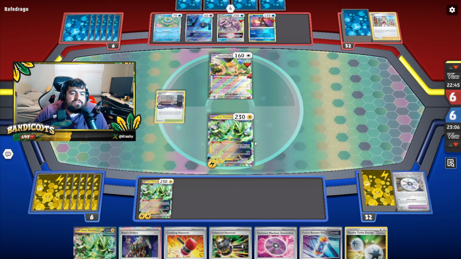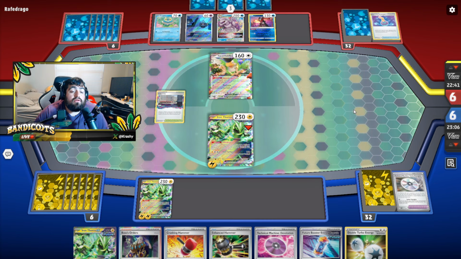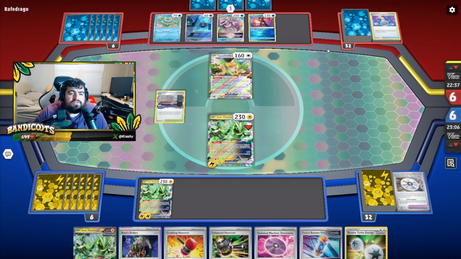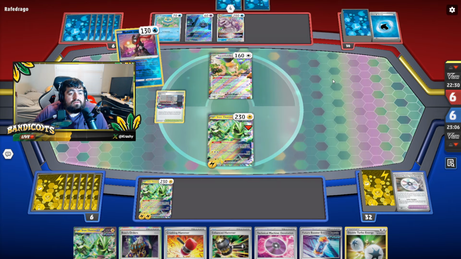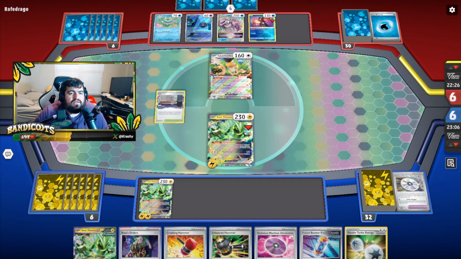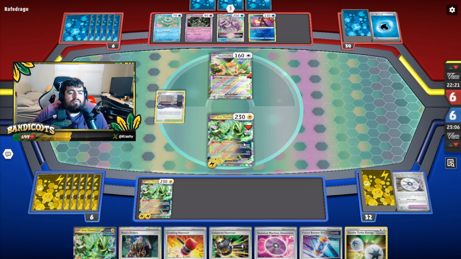But okay, so if I want to one-shot boss the Palkia... Oh, Canceling Cologne. That's going to be a V-Star. Okay, that's going to be a Star Portal. This could get really interesting. Concealed cards into a Star Portal, most likely. And then what? Just charge up. I think he might have a KO here.